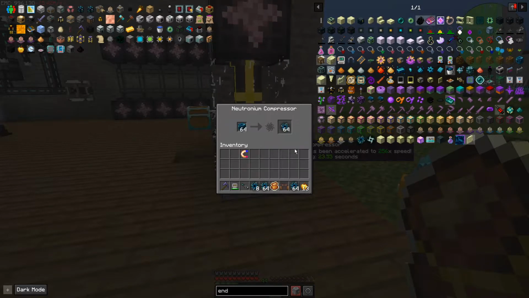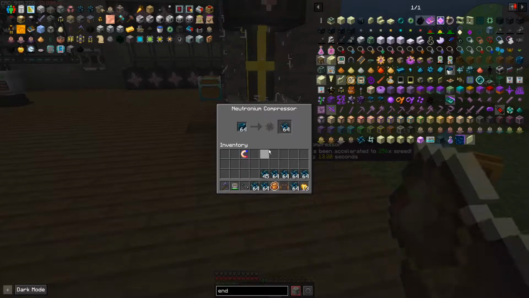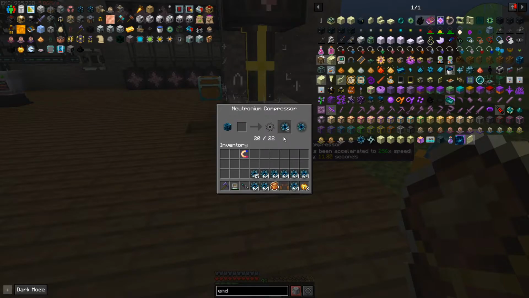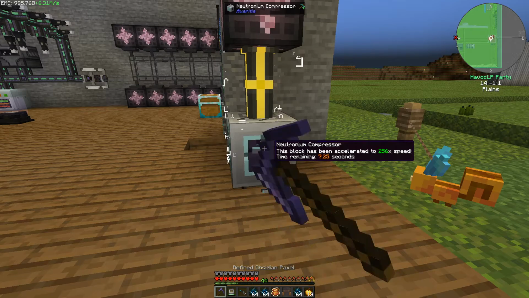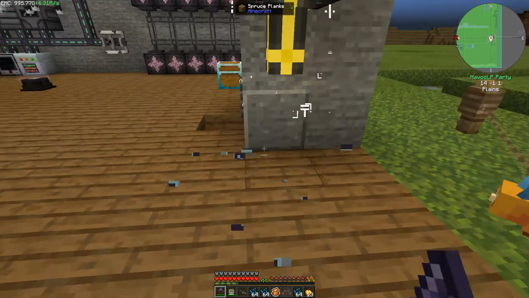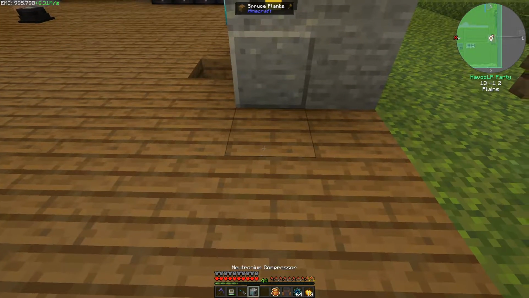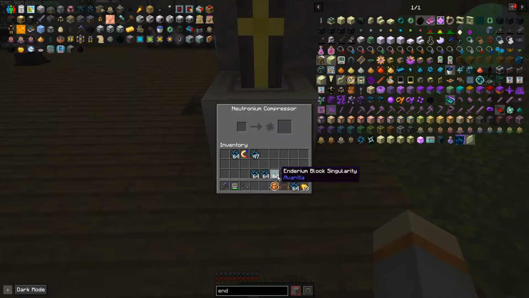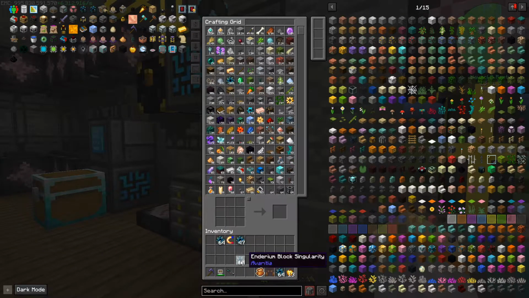Holy cow. Okay, we're done. We don't need any more. Holy cow, that was crazy. That was crazy fast. All right, so let's throw this back up in here. Okay, so all these bad boys now belong in here.